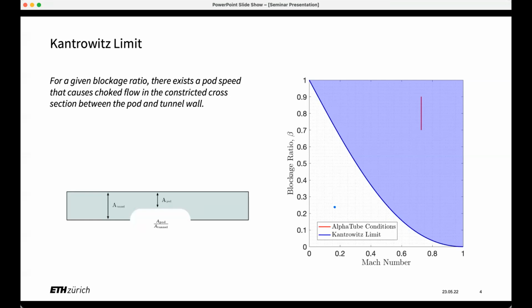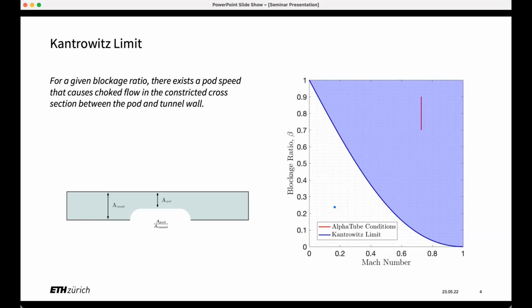So if you want to think of the pod in a slightly different way, you can think of the pod as almost like a nozzle or a venturi tube, but a venturi tube where eventually the flow between the tunnel and the pod becomes choked, and suddenly you have supersonic flow because you can't carry that mass of air through a much narrower opening between the pod and the tube than just through the tube itself.